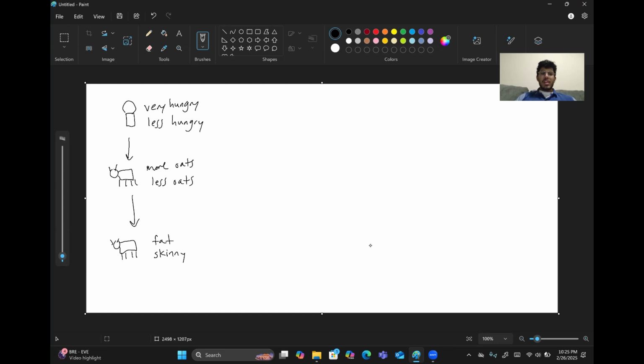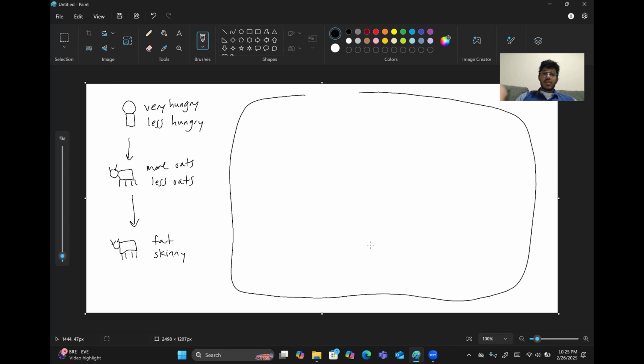So we can represent this with an SCM. The first ingredient of our SCM is we need to define our exogenous variables. In this case, we only have one exogenous variable: basically, how hungry is the human.